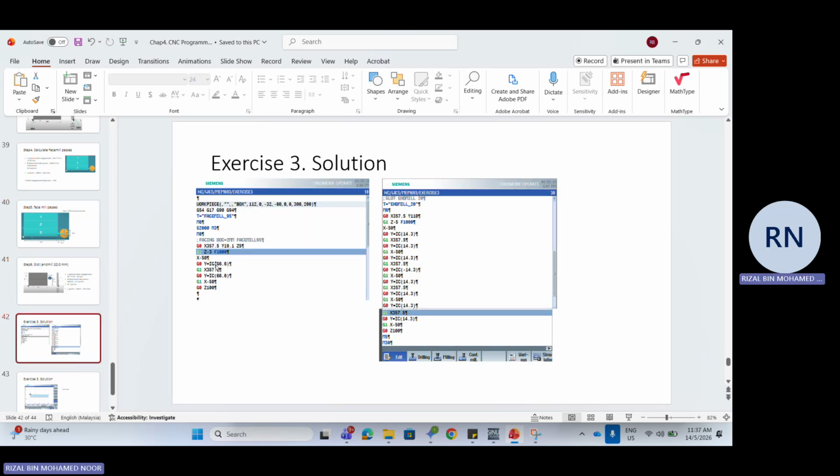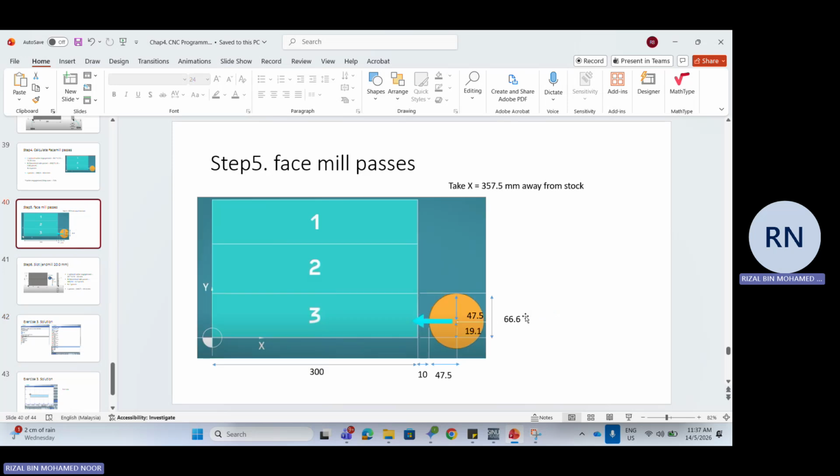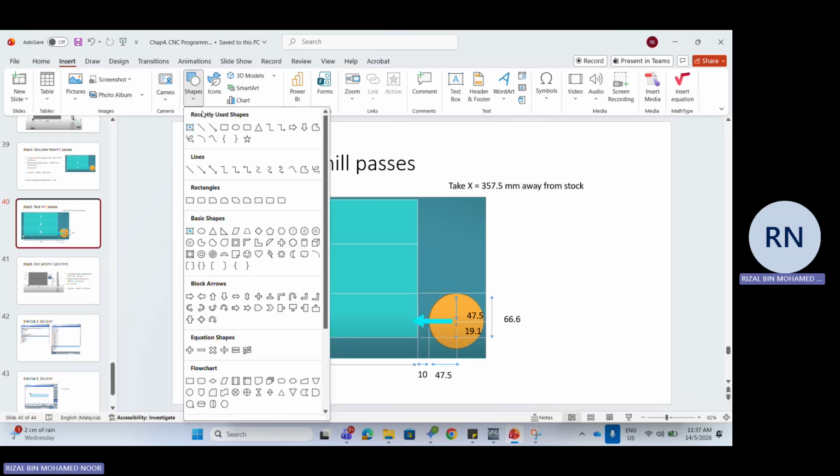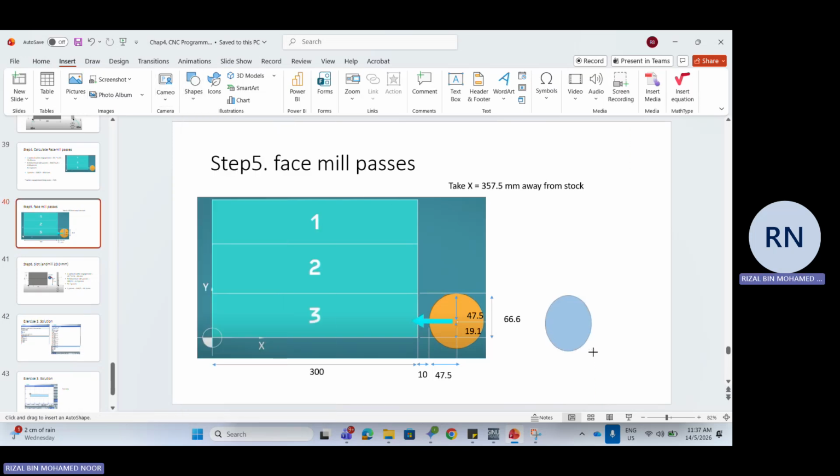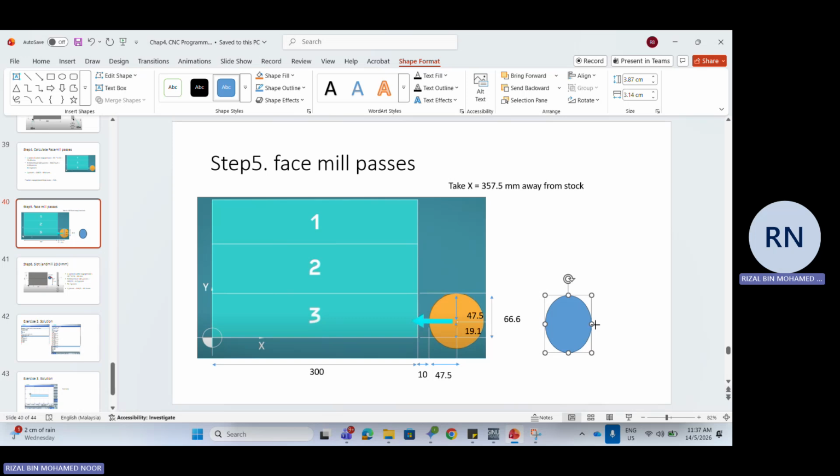Then you can set the distance for the next following pass. You can add another 66.6, so the tool will be offset. This is the first pass, and then the second pass. The distance will always be 66.6.